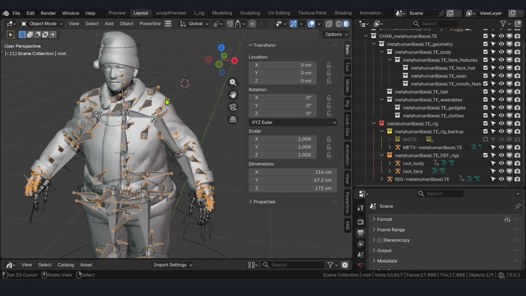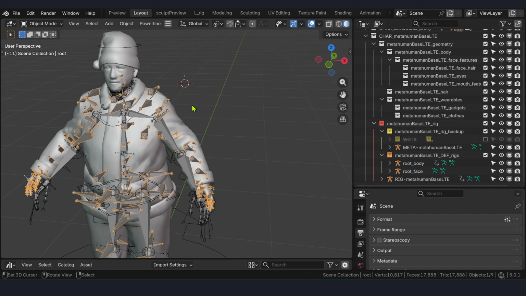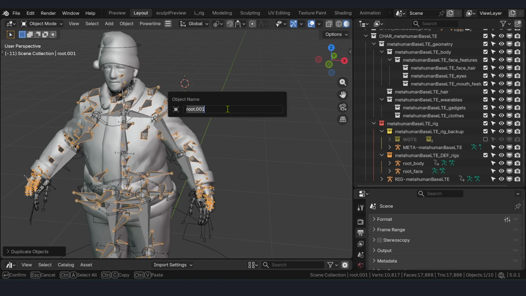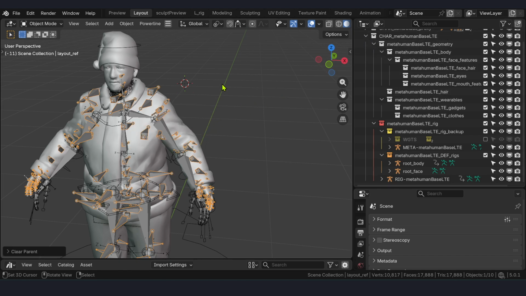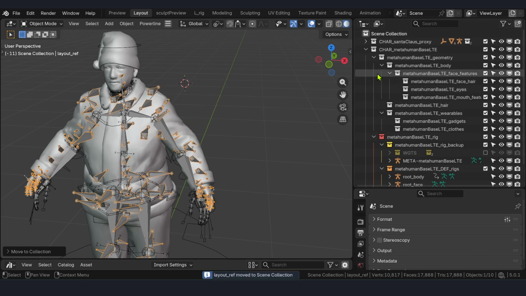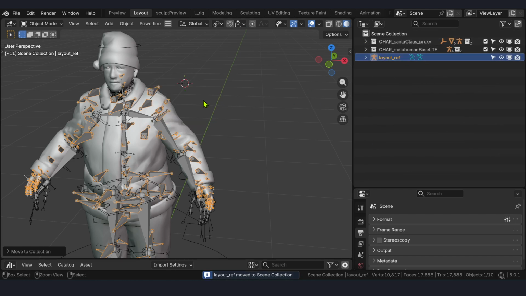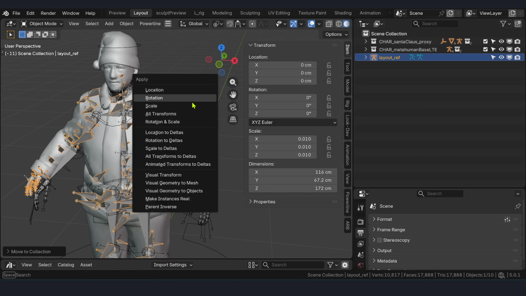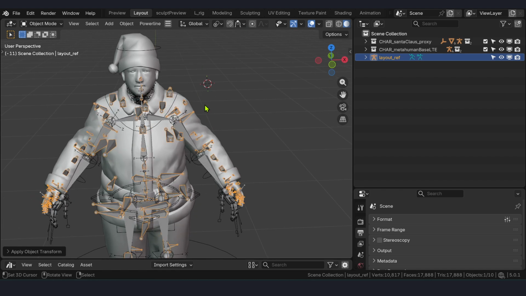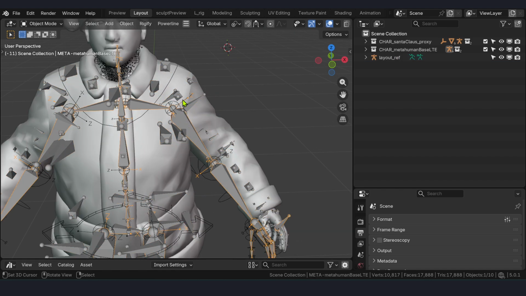We should not apply that, so we are going to duplicate this deform rig and call it layout reference, unparent it, move to scene collection so it's visible, apply scale, control A and scale. You can see the transforms here. Control A, scale. So now when we match it in edit mode, it will match properly.